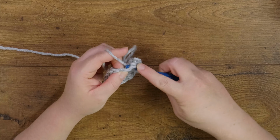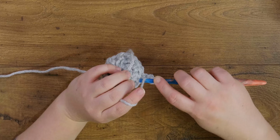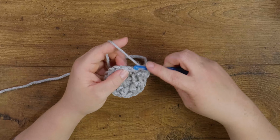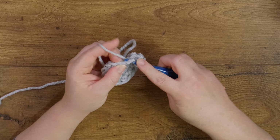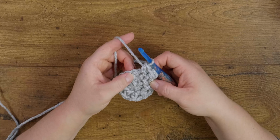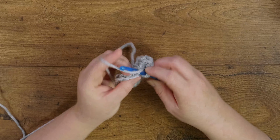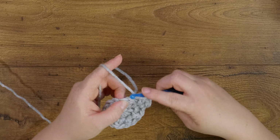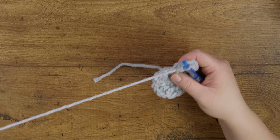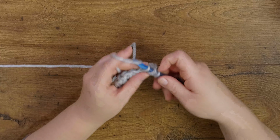So top 2, back loop, top 2. So now the next stitch, you're going to start by working in the back loop. 1, 2, and then you're going to end in the third loop on the next one. 3.